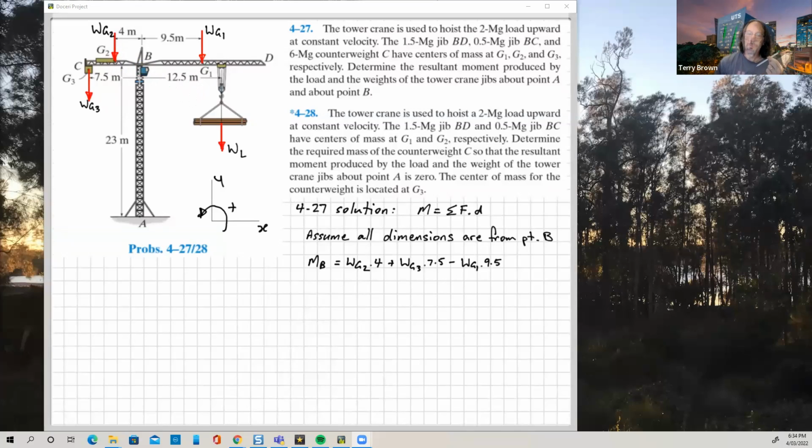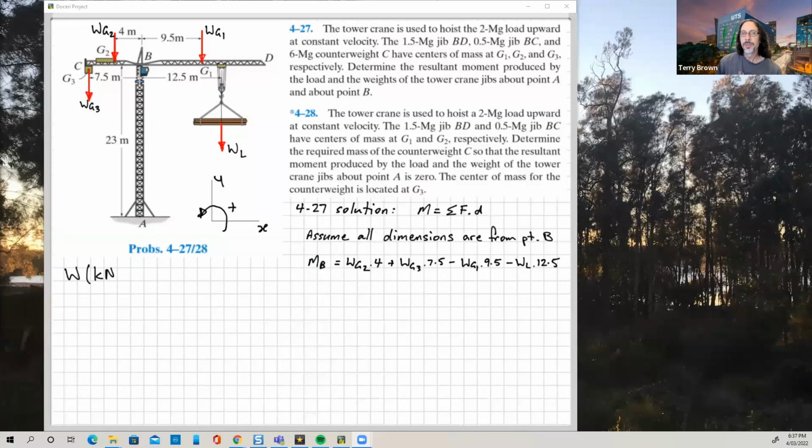So we've got the weight of the load acting downwards, and we're told that that's at the location of this crane hook and the load here. So we're given that distance as 12.5 meters. So we can put that into our equation. No other forces acting that we're told about anyway. So now we can calculate the net moment effect about point B of all of our 4 forces.